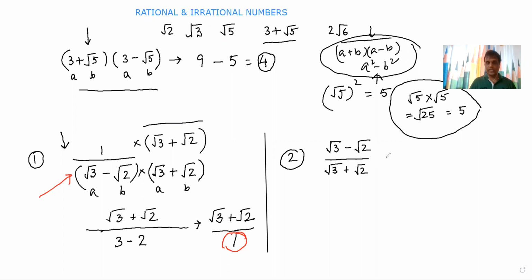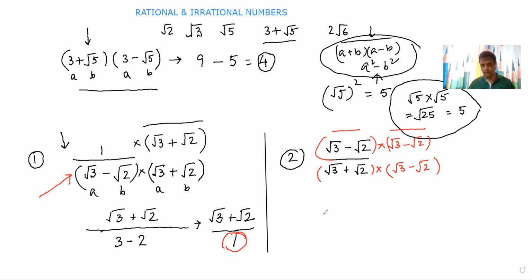Let's quickly take one more example. Now we have to rationalize the denominator. So what I'm going to do is multiply with the rationalizing factor. What is that? Change the sign in between, root 3 minus root 2, right? And now when we are multiplying the denominator with root 3 minus root 2, I'll have to multiply in the numerator also root 3 minus root 2, right? You can keep them in brackets because this is one number, this is one number.